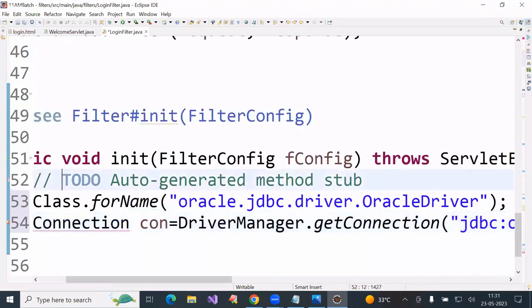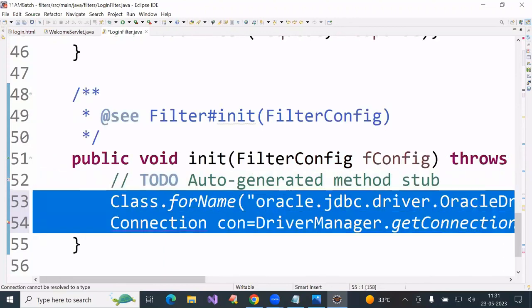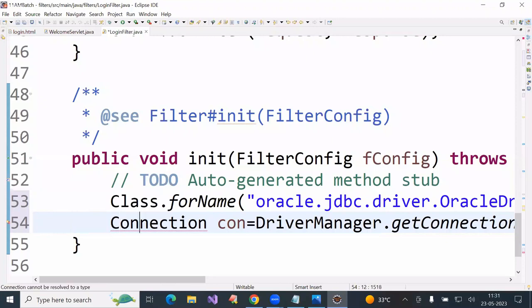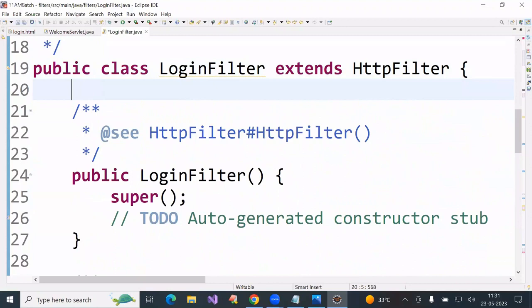See, your driver is loaded and your connection is established. Now, can I access this connection reference in doFilter? Then what will we do? An instance variable. Here I'll write Connection con.